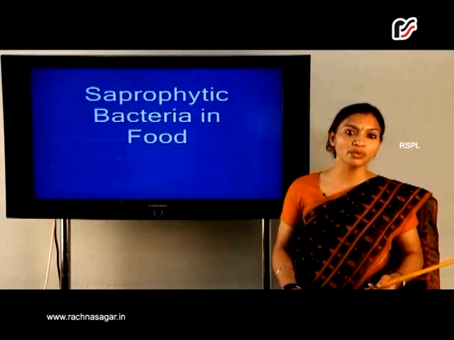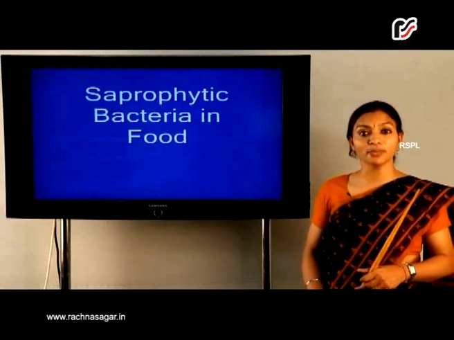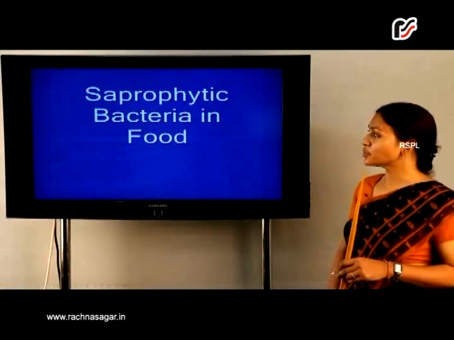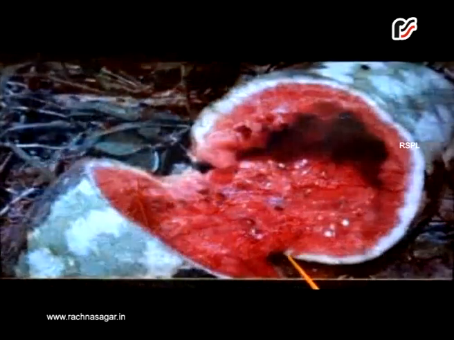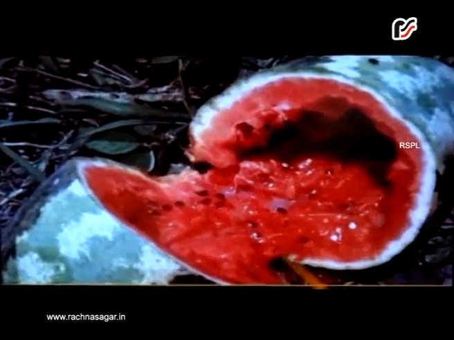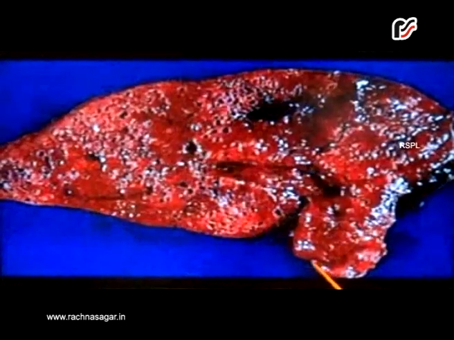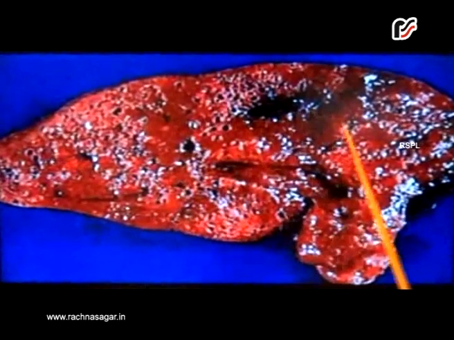Examples, as we all know, are fungi and bacteria, which are also known as saprotrophs. Here we can see the fungi and bacteria growing on different food articles. On the wood, the fungus is observed. It is found growing and it is decomposing the material. Likewise, in melon we can see bacteria growing. In the same way, in this particular food item, we can see some bacteria, it is getting rotten.